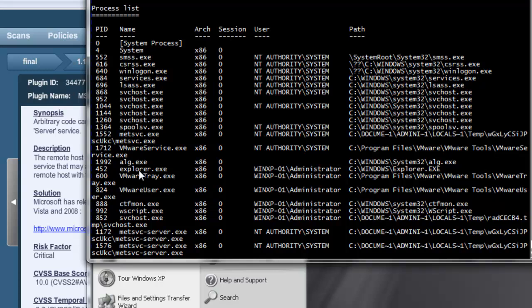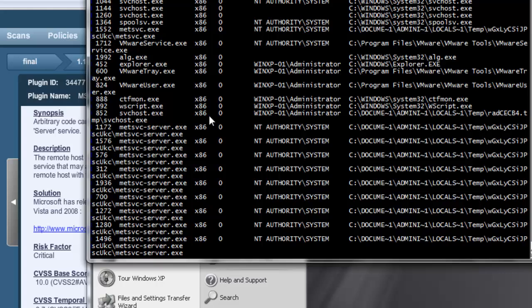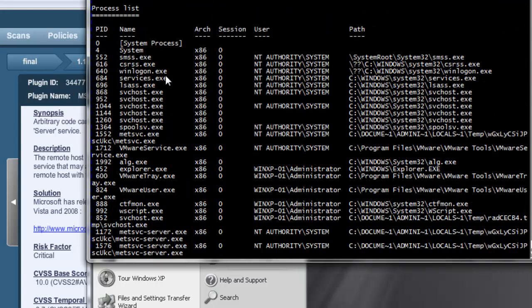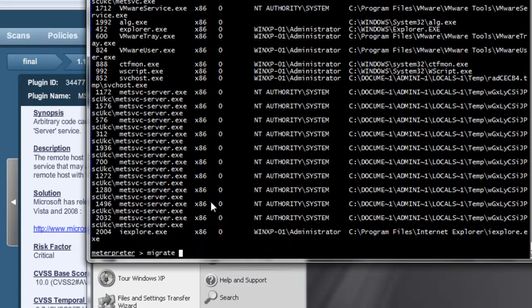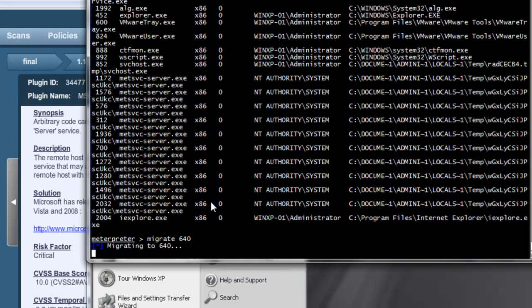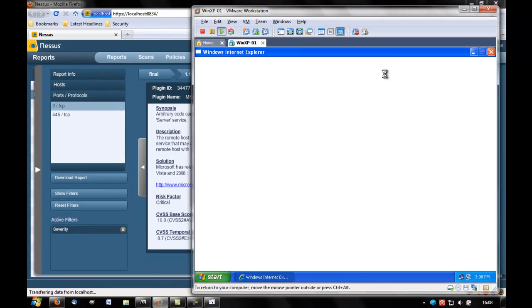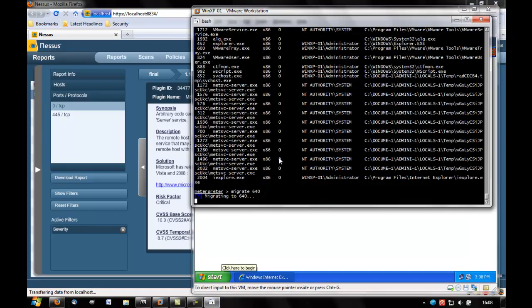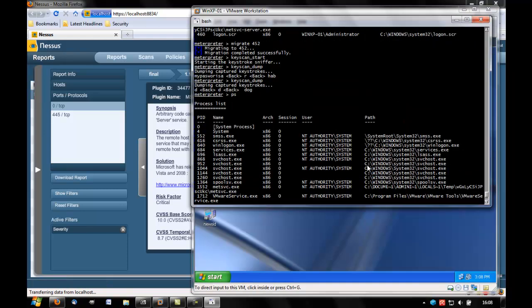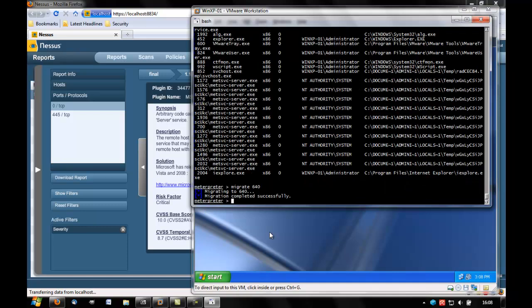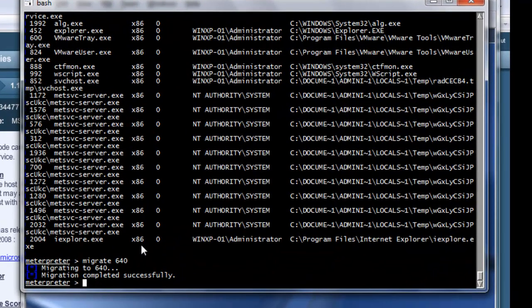When you migrate to a different process, you'll be able to interact with everything that process interacts with. So obviously if you run a keylogger on the WinLogin process, it'll log all of the keys entered at login, which is definitely bad if you're not the attacker. Just as with Explorer, you could take anything they entered in Explorer. Also very bad.